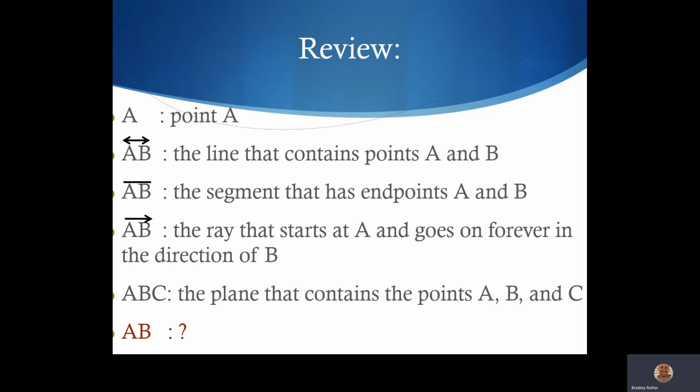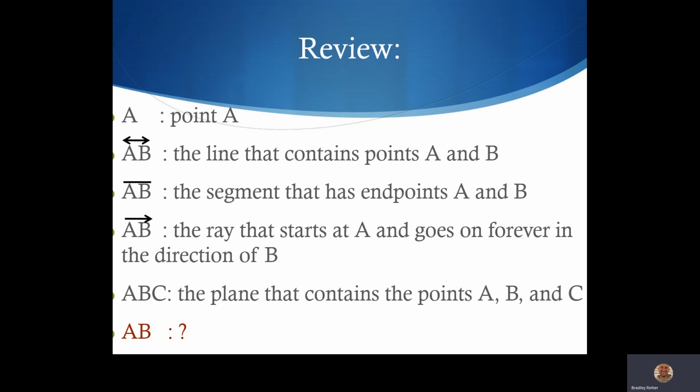This does also. These are your shorthand ways to name our building blocks. 1 letter, that's a point. 2 letters you can use to name a line, a segment, or a ray. Notice how the notation changes depending on which one you're talking about. Also remember that you can reverse the order when you name a line and a segment, but you can't for a ray. If you're going to name a plane, you're going to use 3 letters.